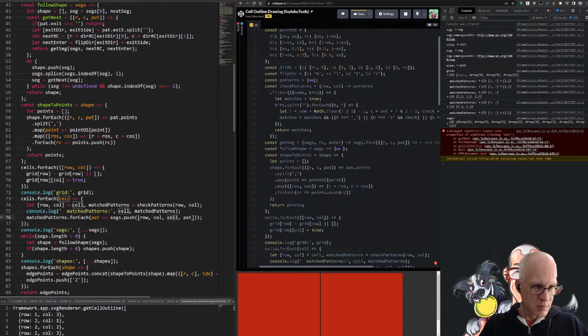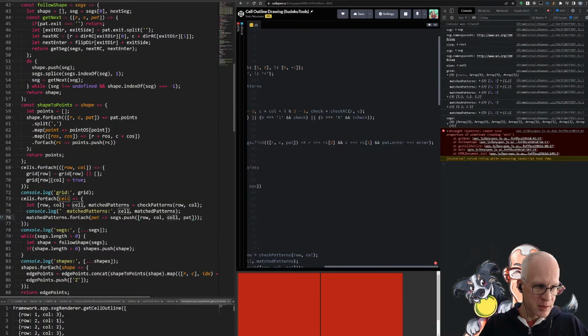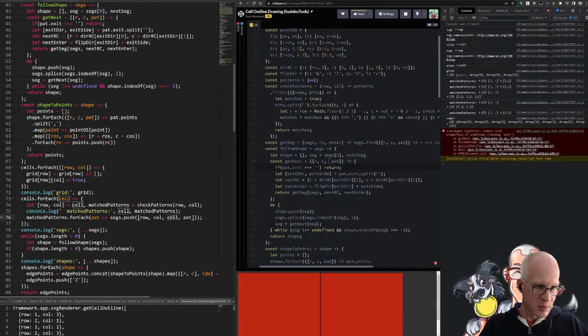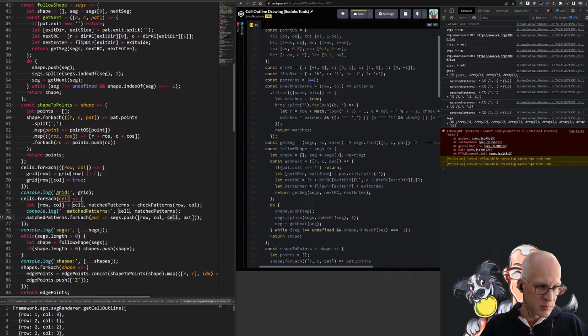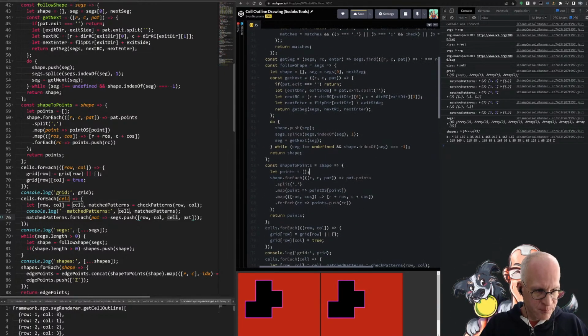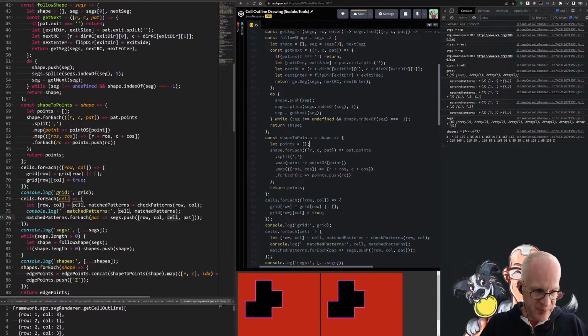All right, there was another reference to cell in that array. Segs find RC pattern. Follow shape. There we go. That should do it. I'm just going to remove anything that's actually not really strictly required. Okay. And then we kind of just simplify out any extra bits.